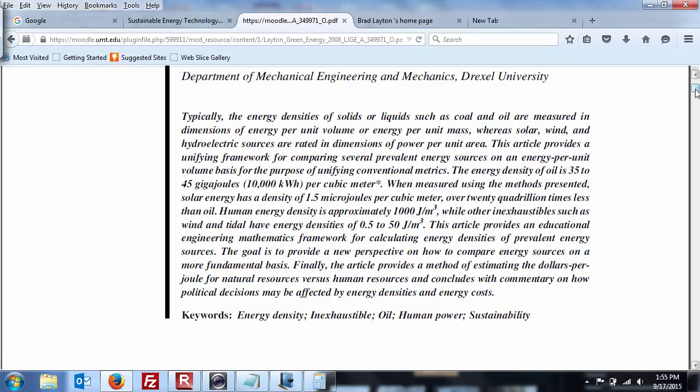I started to figure out that 10 million to 1 ratio that we worked out the very first day of class, and I'm like, gosh, petroleum products are extraordinarily energy dense, way more than the renewables. And why is that? Well, the Earth has been collecting energy in the form of sunlight and converting it into fossil fuels for the last however many billion years or 100 million years that you want to discuss.